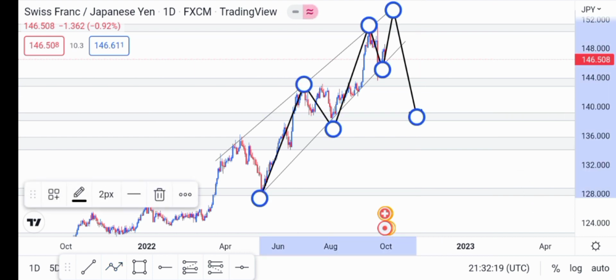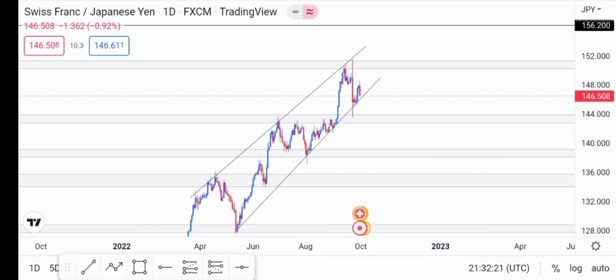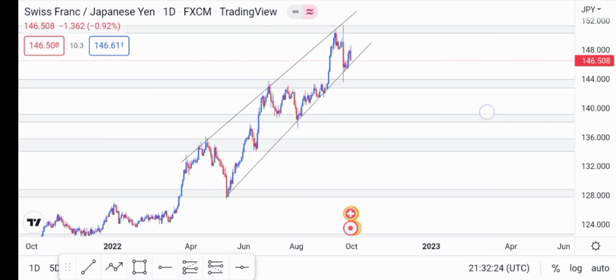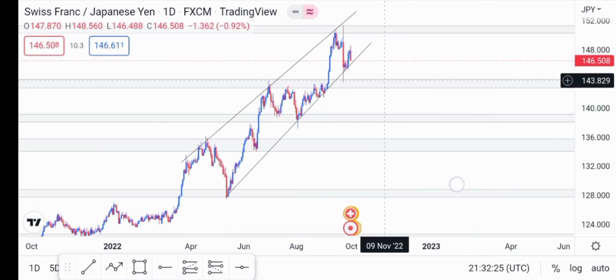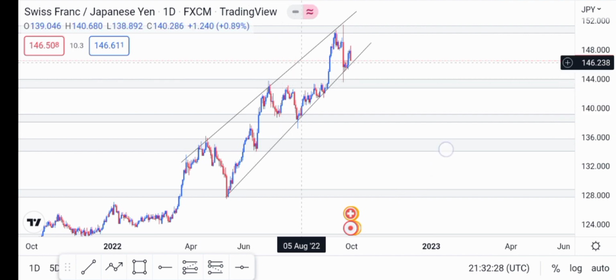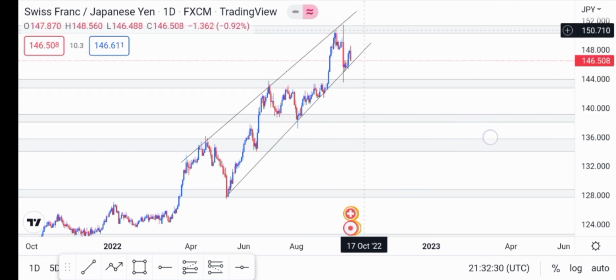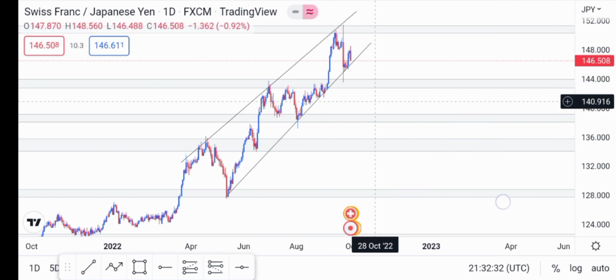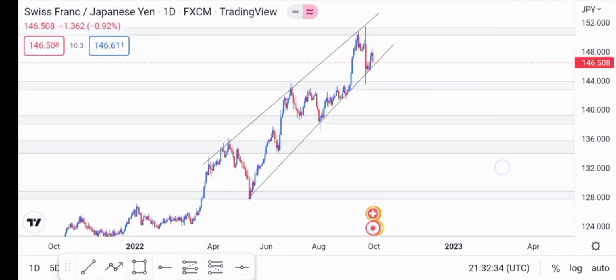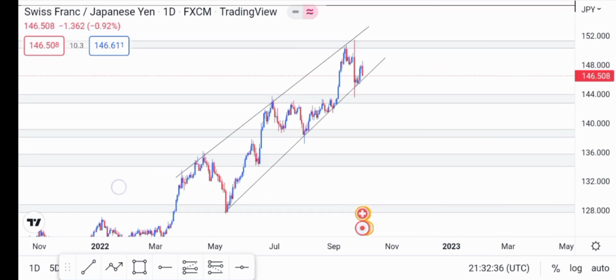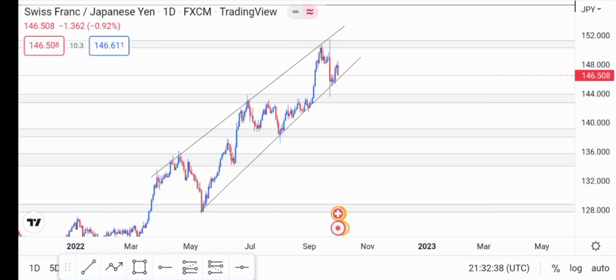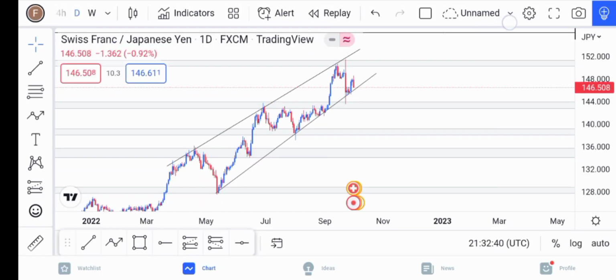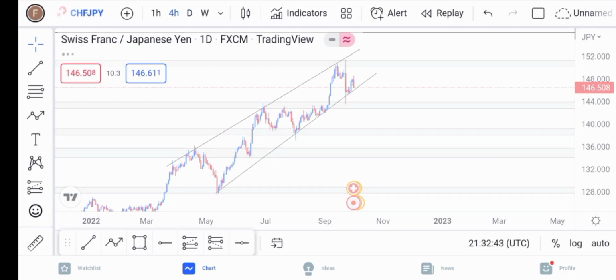Due to this, if you look at this closely, you can see that the market, this is a channel, sort of a rising wedge, so we could have a push to the lower side. So let us keep on analyzing to see what's really going on. So like I've said, we're on the daily time frame, so let us move to the 4-hour time frame now.